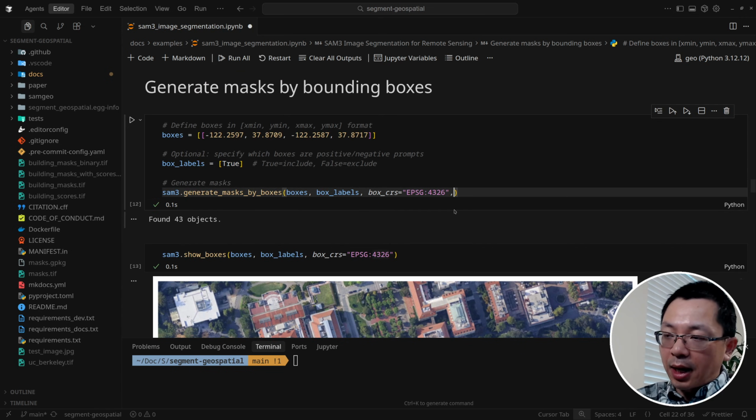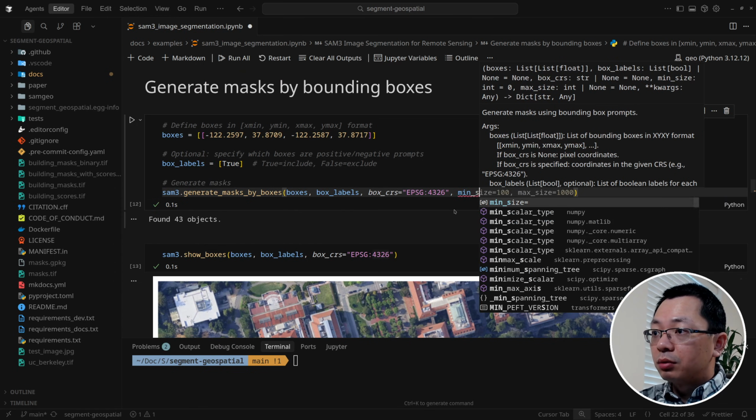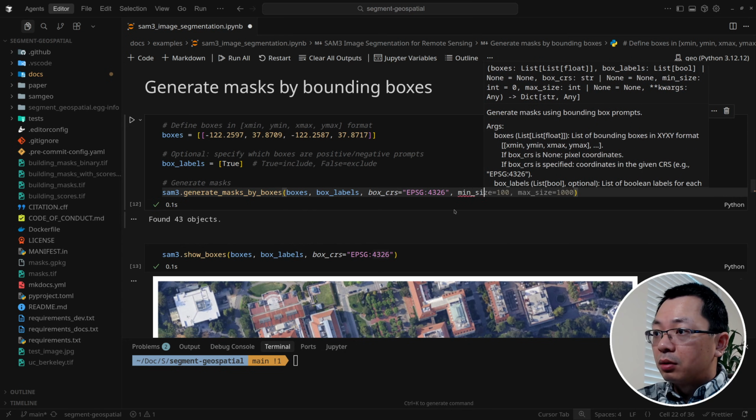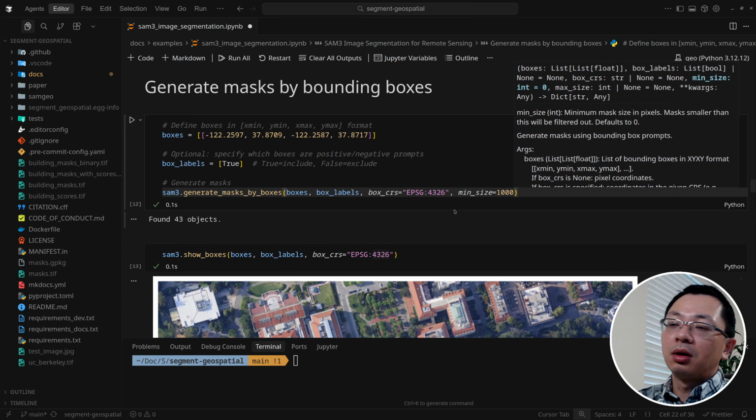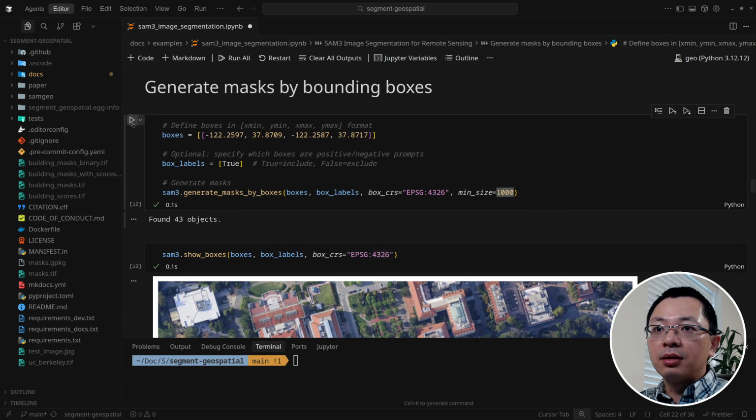If that's not the case, I can just set, for example, minimum size equal to maybe 1000 pixels. It depends on the imagery and also the common object size. So you need to check the spatial resolution of the imagery and then multiply by the number of pixels. Then you get the area. For example, this might be less than, let's say, 20 square meters. You don't want it, and that's good. So we can run this one again, or still 43.